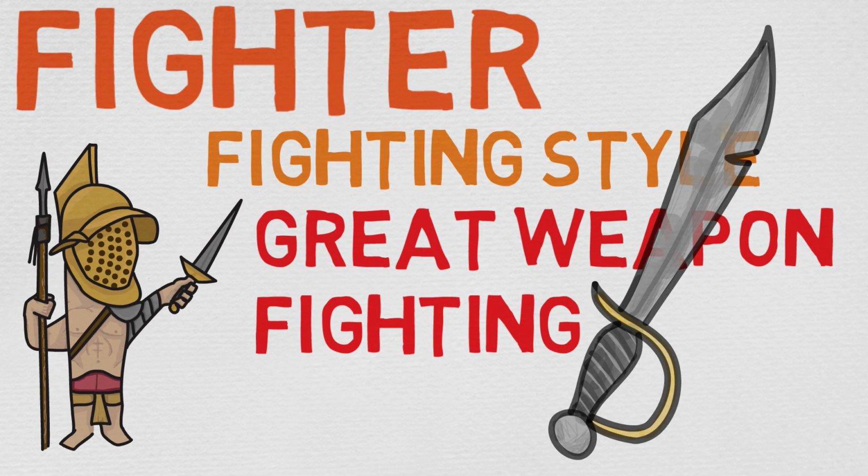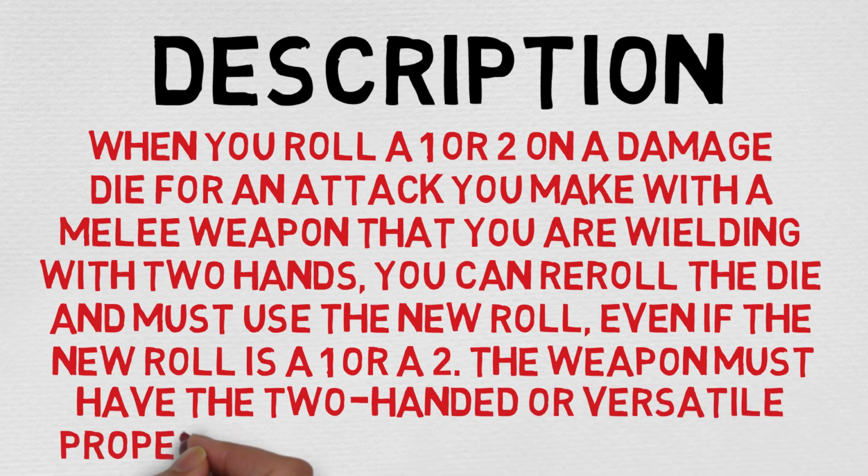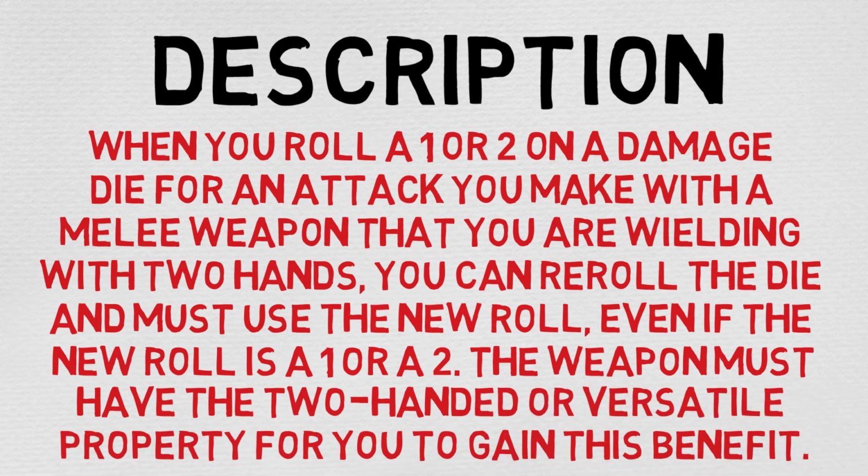In any case, let's now move on to its description. Its description reads as follows. When you roll a 1 or 2 on a damage die for an attack you make with a melee weapon that you are wielding with two hands, you can re-roll the die and must use the new roll, even if the new roll is a 1 or a 2. The weapon must have the two-handed or versatile properties in order for you to gain this benefit.